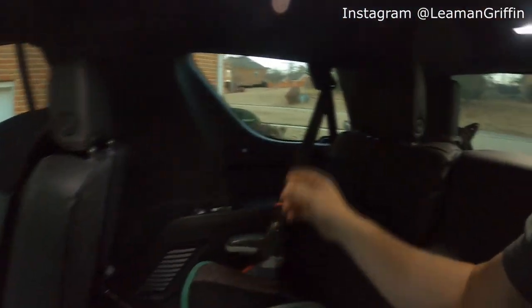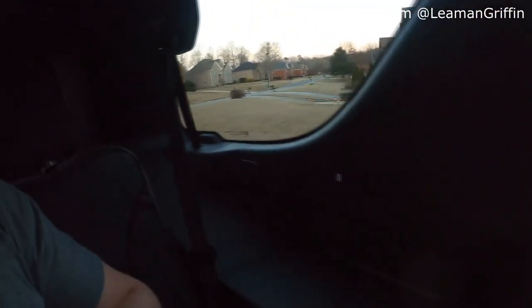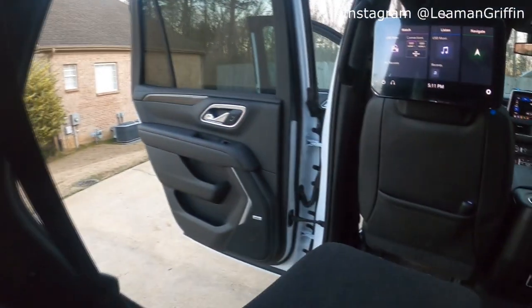On top of that, you've got USB ports for the third row on both sides, cup holders, a little storage area, and a deeper cup holder. You've also got part of the Bose system — speakers everywhere. Behind you there are surround fill speakers, and then of course door speakers throughout. I can't remember exactly how many total speakers are in this Bose system, but I want to say it's around 11 including a center channel up front.